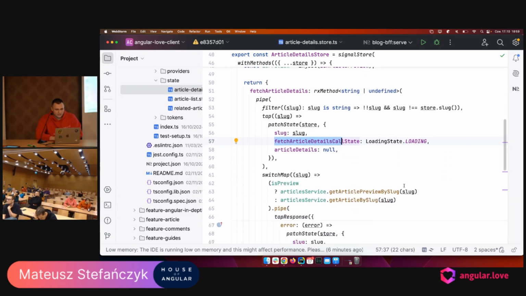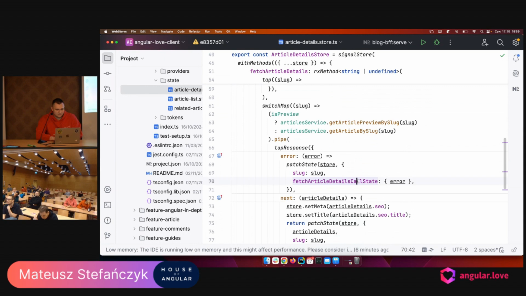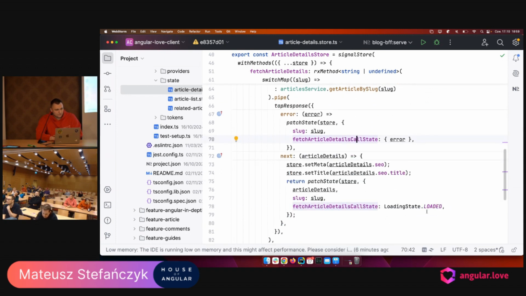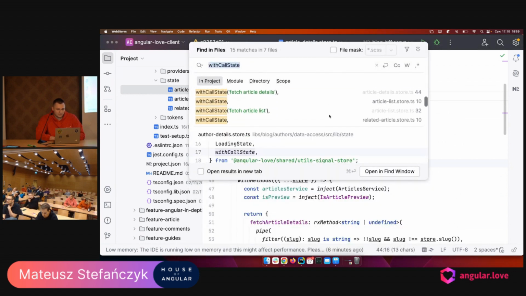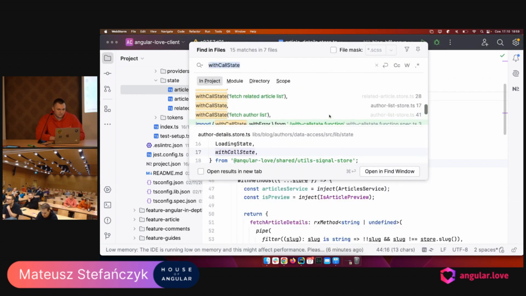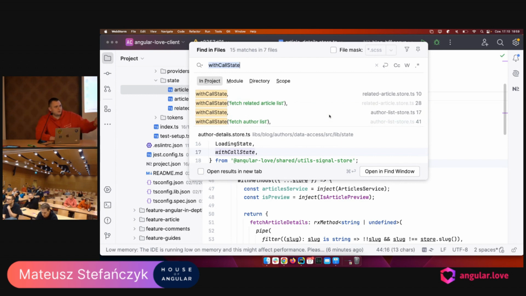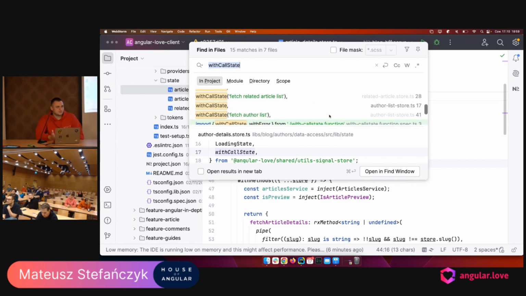And then when we fetch this, it says there is an error or it's already loaded. So this is a feature we utilize, and probably all business stores in our application are utilizing it for applying the information about the fetching state. But it's not only for fetching. That's the most common use case, but you can utilize it in various other cases.